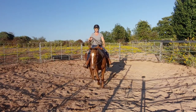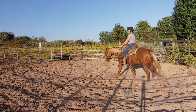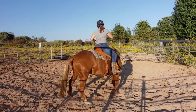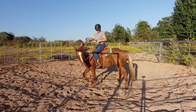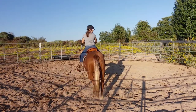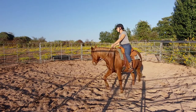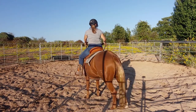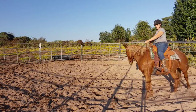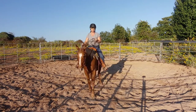The next exercise is to move the haunches. I'm going to tip her nose to the inside — that's to the left — left foot on button number three, and with my right hand I'll keep her from moving forward. I just want her to cross over with those back legs: cross, cross, cross and release. Good girl. Same thing the other direction: right hand, right button number three, left hand stops forward motion, and heel the hindquarters. Opening the door towards my left. Good girl — so now we've moved the hindquarters.